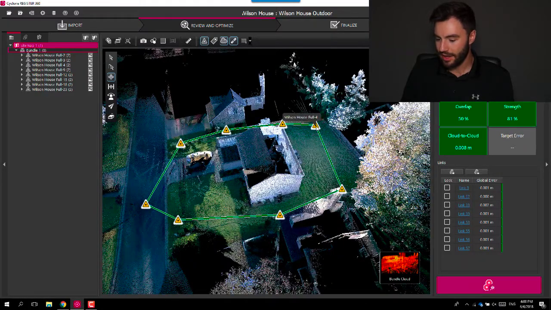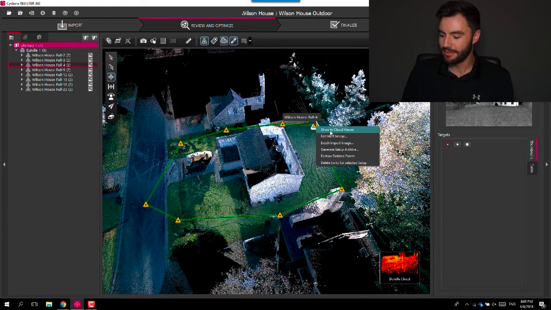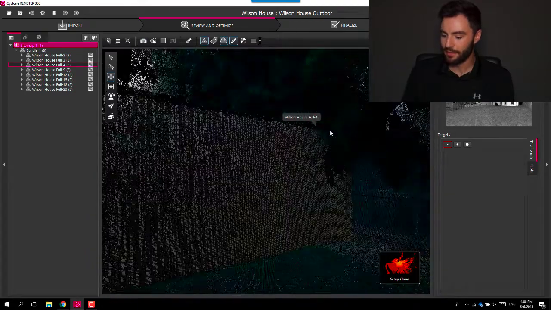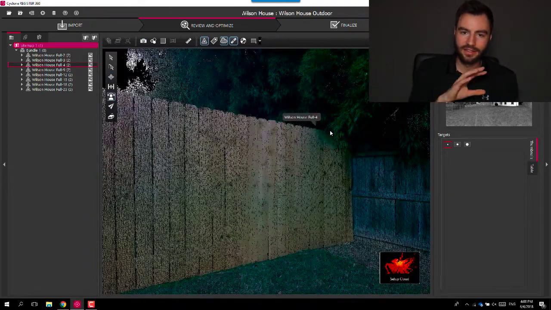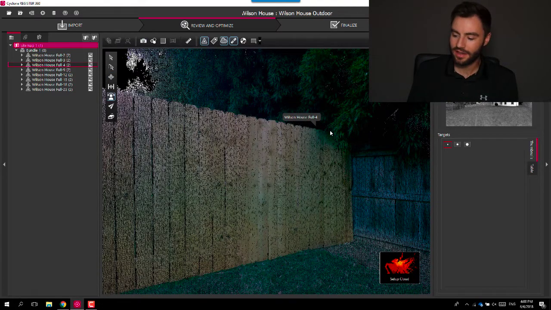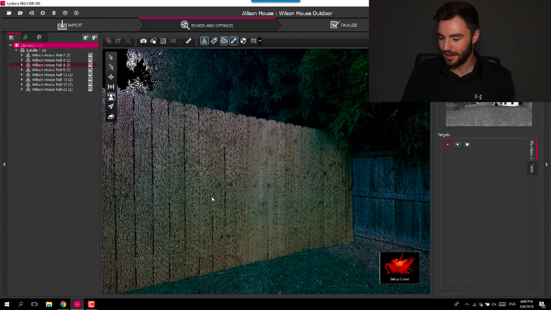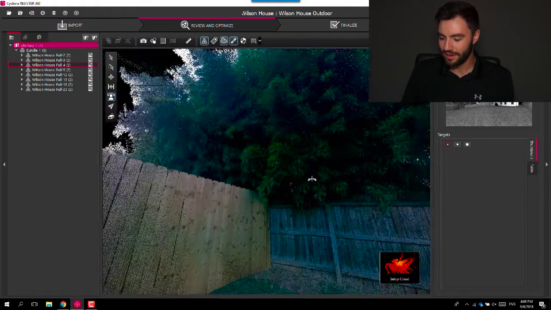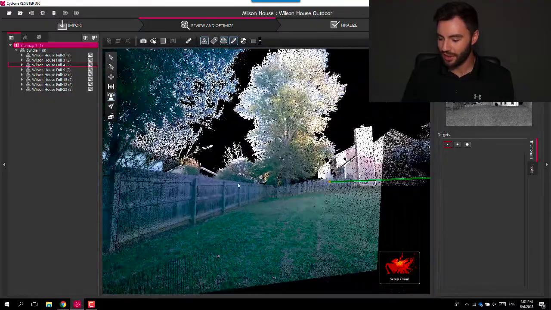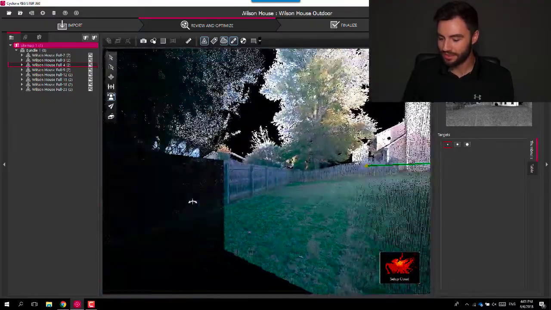The other way you can cut points out is in the setup cloud. So when I was in the bundle cloud, it deleted those points no matter what setup they came from. Every setup that got a point there, it has deleted. If you view the cloud from the setup cloud, you're only seeing points from this particular setup.